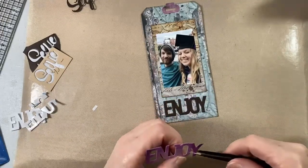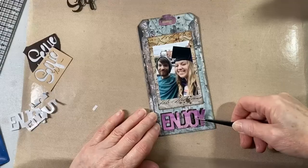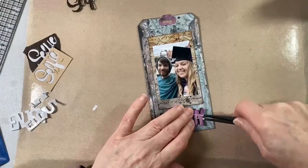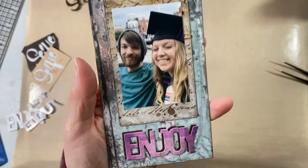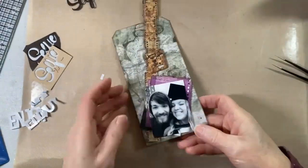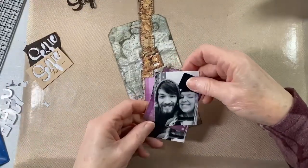Finally. Then, like I say, we're going to just do a little drop shadow, so we can still read it. There we go. That's tag number 2. We've got one more tag. So these are fun. These are black and white pictures of them having a lot of fun.